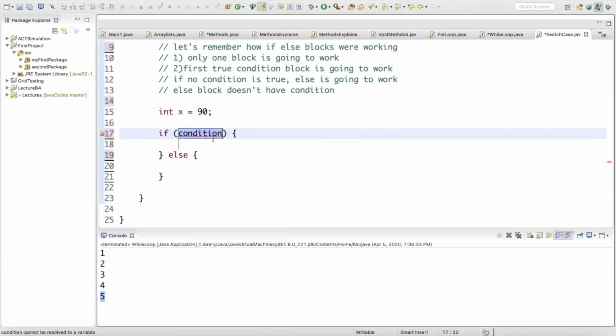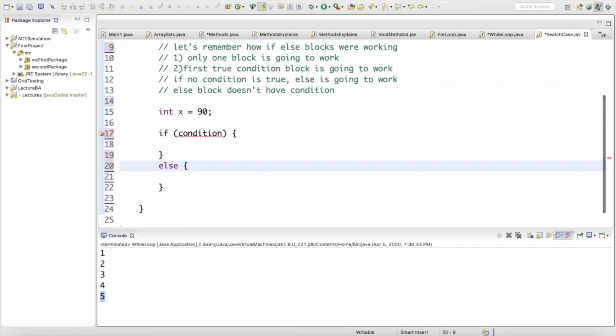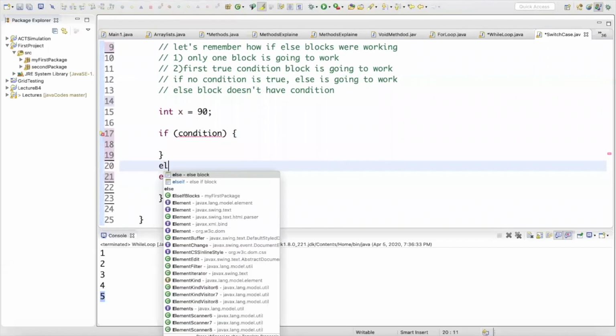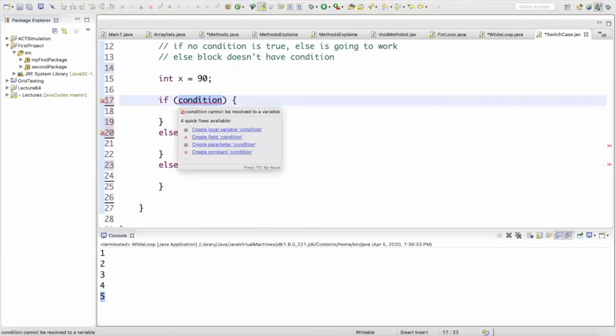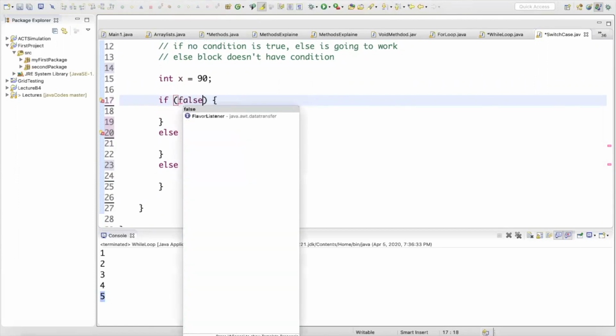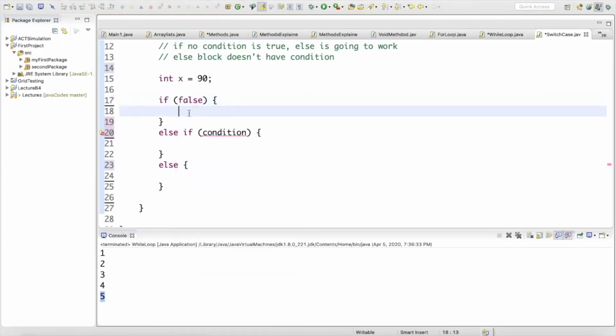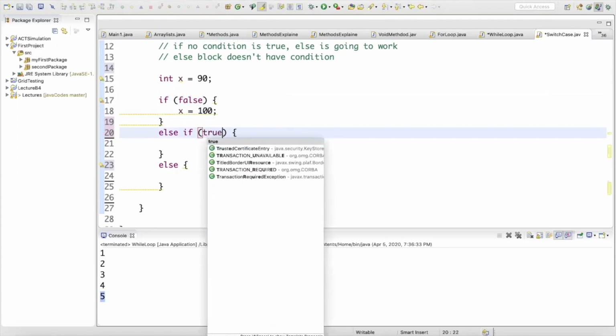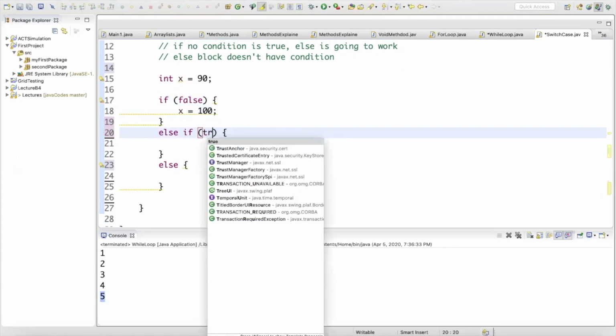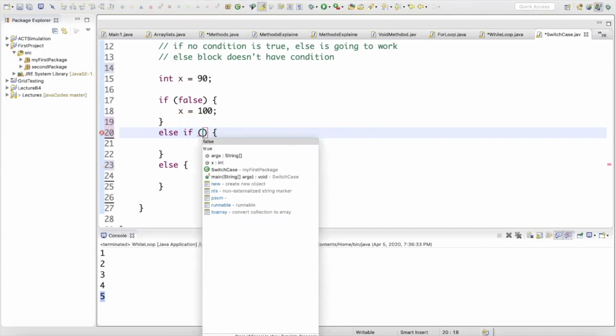I created my if else block and I have a condition inside my parentheses. I created my else if condition, and the first thing I'm going to do is make my if condition false, and I will say that if the condition is true, then change my x into 100, which is false.